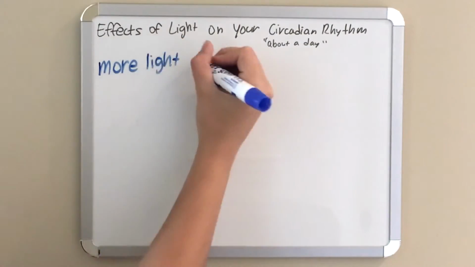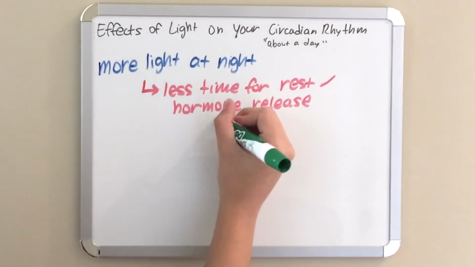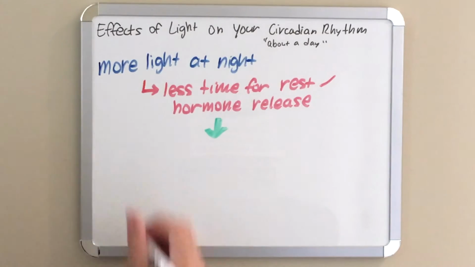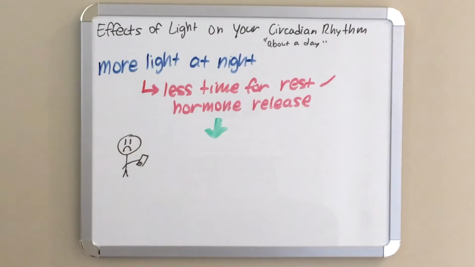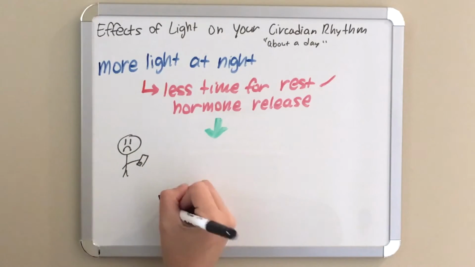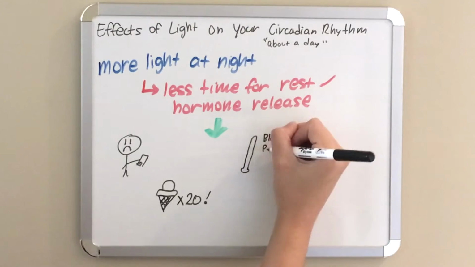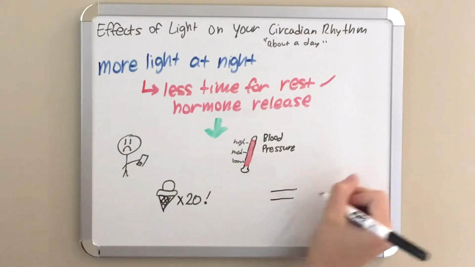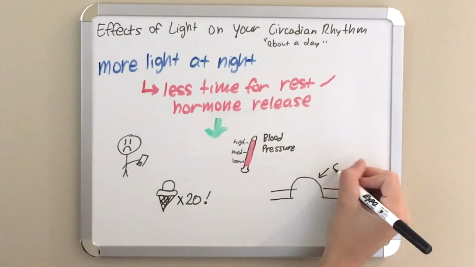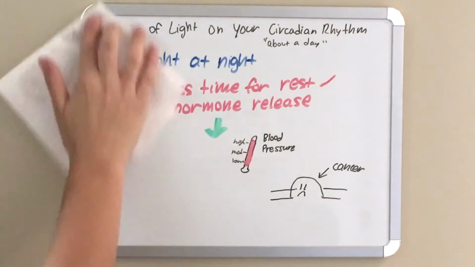More light at night means a more delayed cycle, less time for rest, and less time for hormone secretion. This is why continuously staying up late at night while exposed to light can cause depression and low energy from low amounts of melatonin at night, obesity from not being full because not enough leptin, which keeps you full, is secreted, high blood pressure because it is not well regulated at night, and poor health, and even cancer because diseases and tumors are not being as suppressed as they usually are at night.